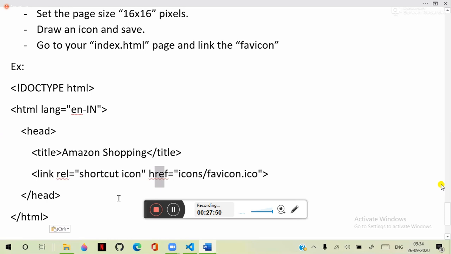Then you will learn several more attributes about link. Currently two options are required: one is rel, another one is href.